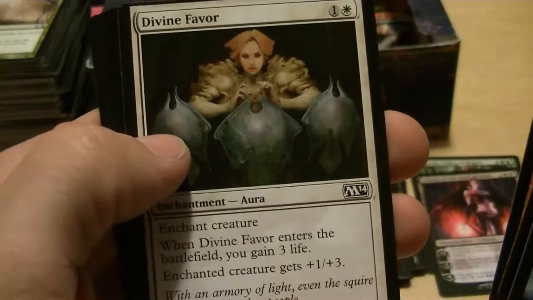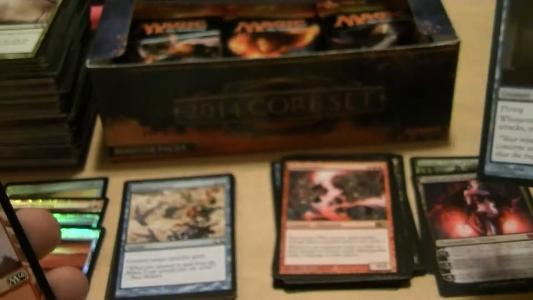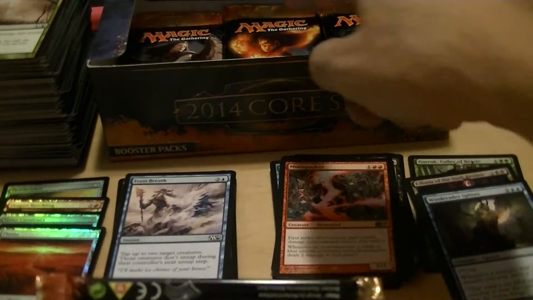Shimmering Grotto, Darksteel Ingot, Blessing. Another mythic, Wind Reader Sphinx. I don't think that one's very good. I don't think so either. I think it's like $4 or something. Sliver token. $26. Yeah. $2, actually. Oh, gosh. Yeah, it's horrible. Hey. If you had a foil, though. Get them out. Get them out.